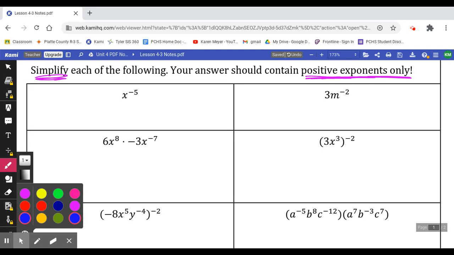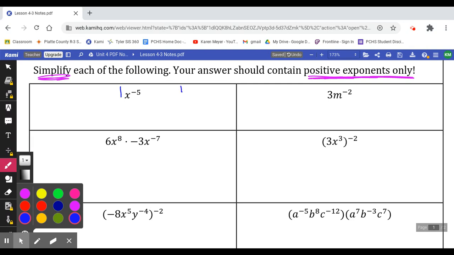Okay, first problem. Don't forget I have a coefficient of 1 here. That 1 doesn't have any exponents, so I'm going to leave it alone. And then the x to the negative fifth, I'm going to move that from the top to the bottom of the fraction. So my final answer is 1 over x to the fifth. Next, straight across, 3. That doesn't have an exponent, so I'm going to leave the 3 alone. And now the m has a negative exponent, so the m is the only part that I move to the bottom. So you're looking at 3 over m to the second.